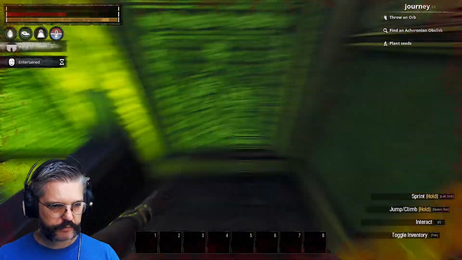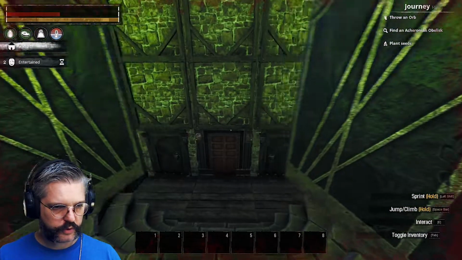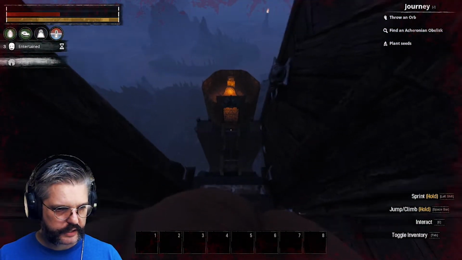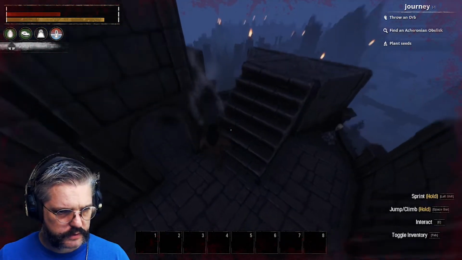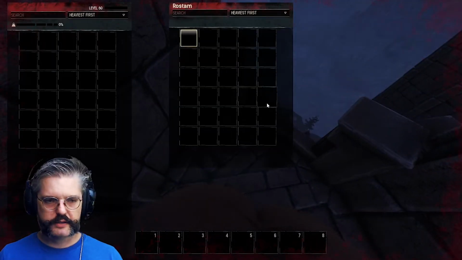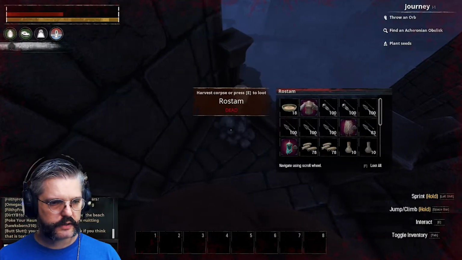I'm just going to jump from the balcony here. I seem to have better control. I may need to grab onto the barbican. I haven't really figured out the mechanics of exiting this. There we go. That was a little hairy, but oh boy. So just a slight bit of lag going on here.